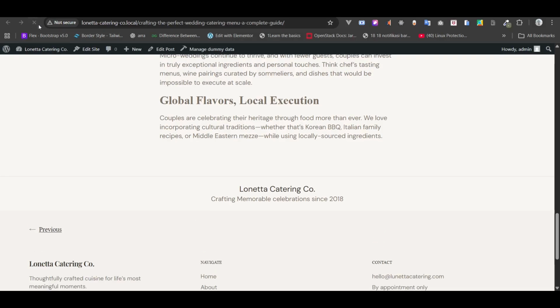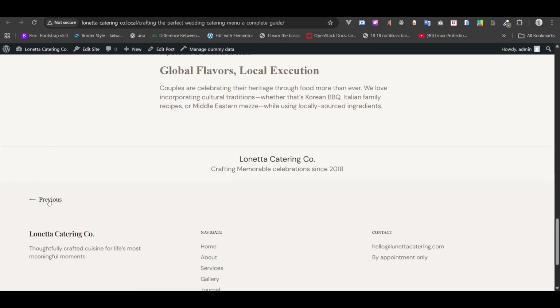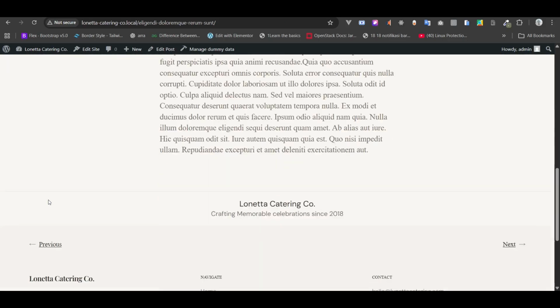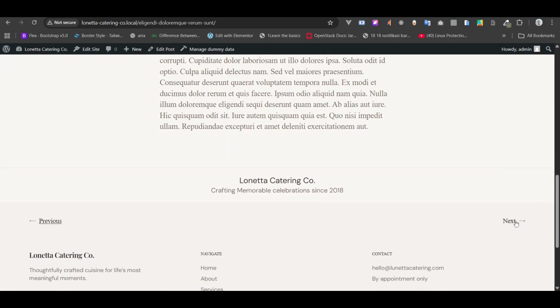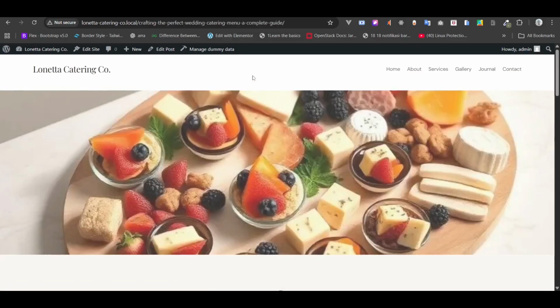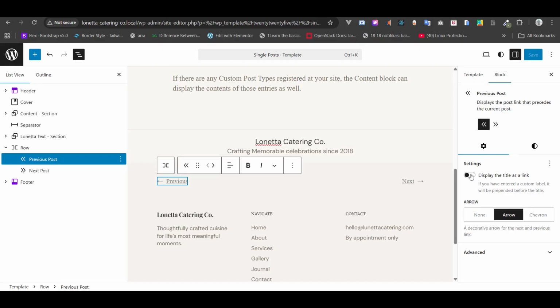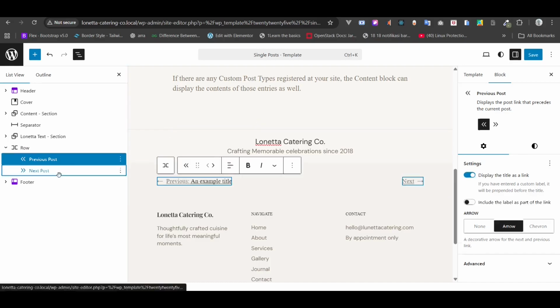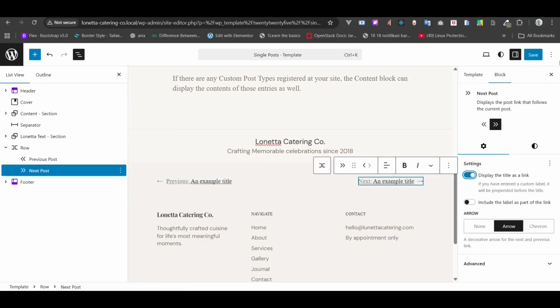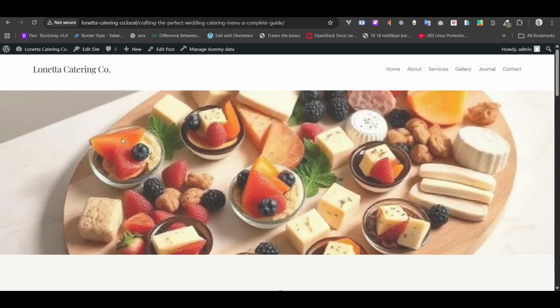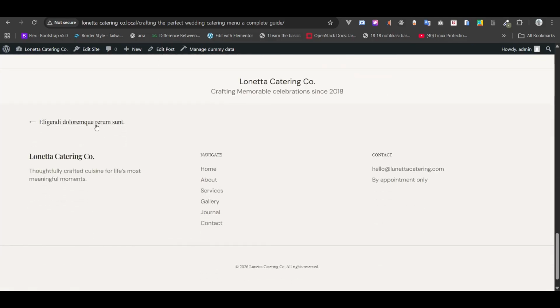Now if we reload again, now we have navigation. If we click previous, we're going to previous post. And if we click next, we're going to go to the next post. Okay, now I want to display the title as a link, so it will have a good navigation. Click save. Reload. Now we have a better navigation here.